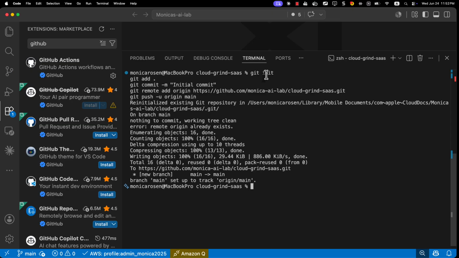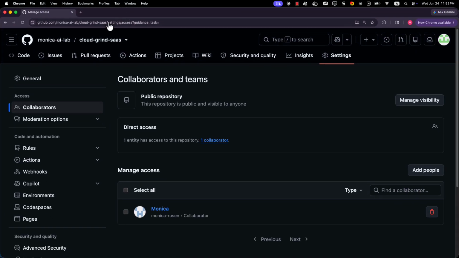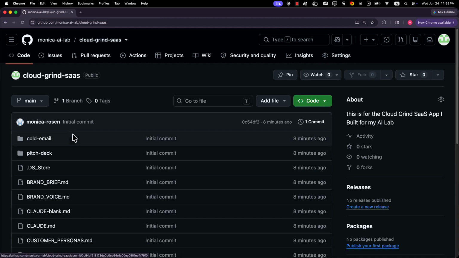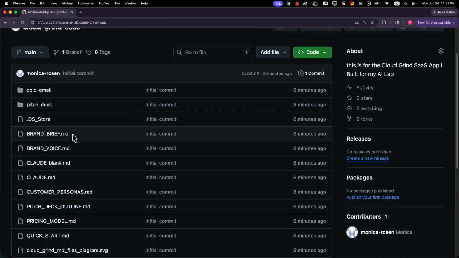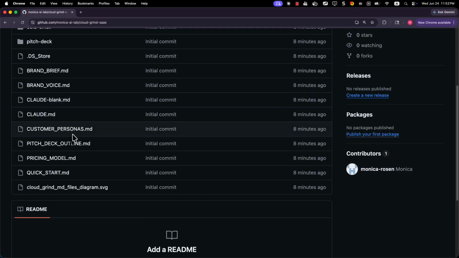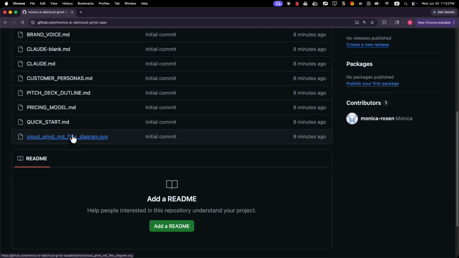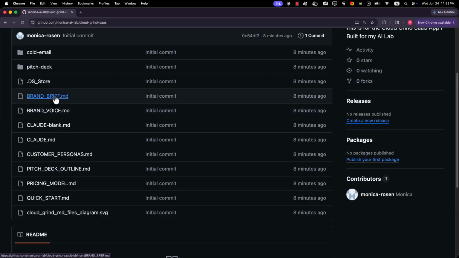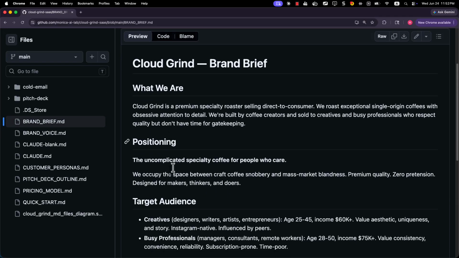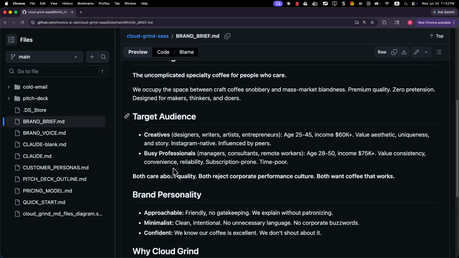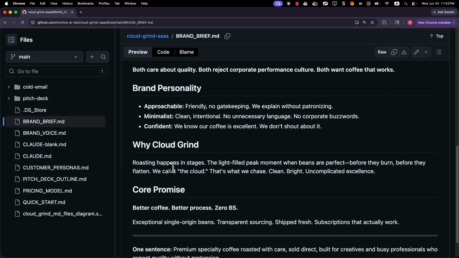And just to let you know, the git init command turns your folder into a git repo by creating the hidden folder that tracks all the changes. Then git add all stages all your files for commit, and git commit -m saves a snapshot of your files with the message initial commit. So as you see right here in GitHub, I can just open the folder and the files within it, and just using the commands I have a repo in GitHub, and I could do version control right there.